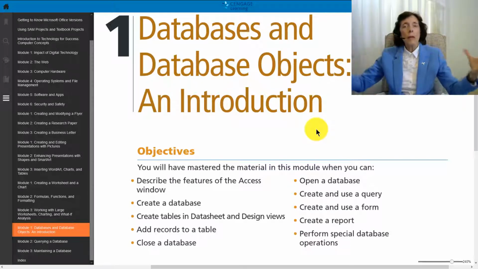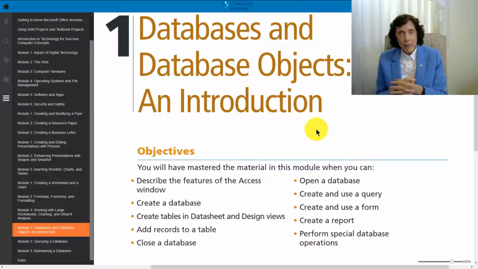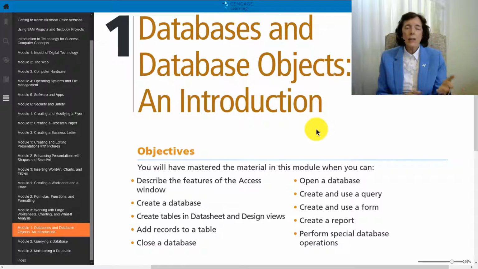However, it's part of the whole Microsoft Office suite, which means that it has the same kinds of features and ribbons and functions that the other three do, even though you'll think it doesn't look alike. So we're going to choose some database using Access, understanding that if you do electronic medical records for a medical situation, or if you're an attorney and you have your client management program, or you're a social worker and you have your client management system, or you work in the auto parts supply store and you have to look up an auto part for somebody who comes in to buy for a particular kind of car, or you work in the grocery store and somebody asks you where they can find a particular food item, those are all databases. Almost all jobs now use databases to function.